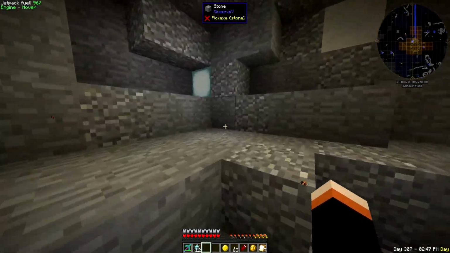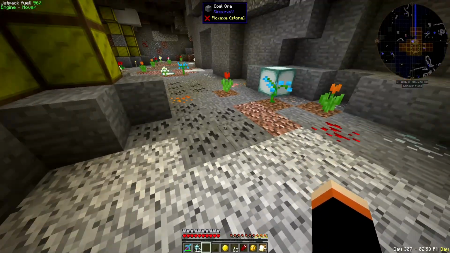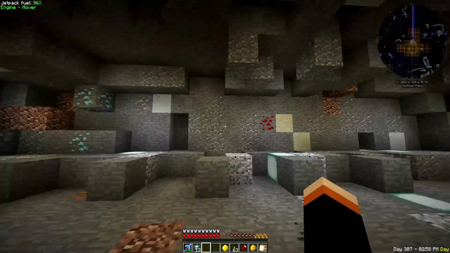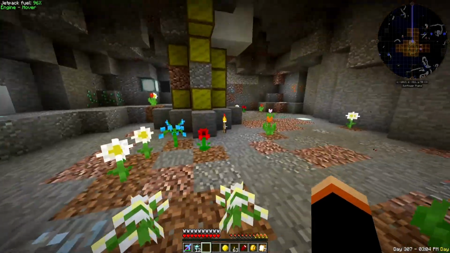Change some of them to ores. I changed some of them to, no, rocks isn't a thing anymore, is it? Made some flowers. Flowers, diamond, redstone as well. I see my bees around, yay!